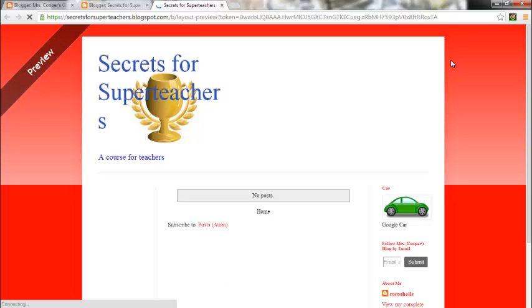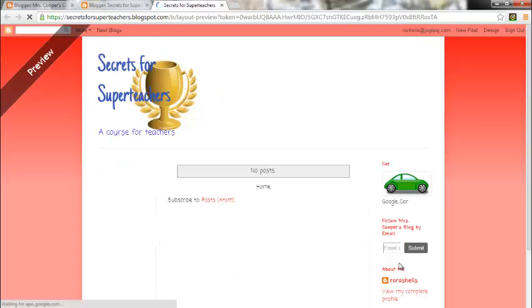So I can preview what that's going to look like in my blog by clicking Preview, and there's my little car. So you can add pictures of kids, you can add different images, images of books, images of authors, of yourself, any image that you want to put in your blog as a gadget, you can do so. Like I said, this Google car will stay here. It's part of my template design. Even though I'm going to be adding information and posts into my post section, this car will always be here unless I remove it. And I'm going to show you how to do that now.